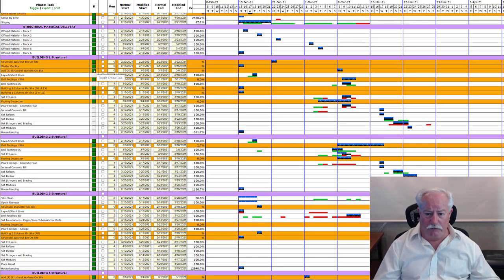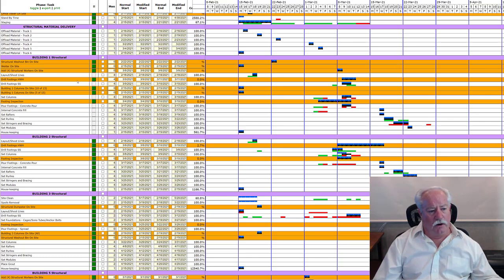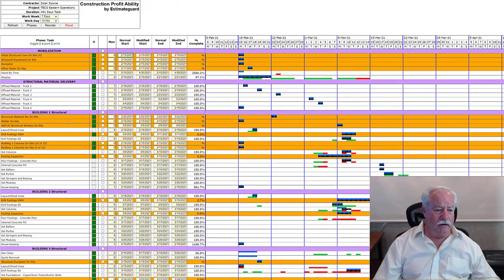If I'm sitting in my office somewhere, or if my customer is in their office and they want to look at what's happening on my project, no one should be starting this work right here until these 3 items have been checked off as complete, okay? Because they're not ready. So what we need to do now is take our schedule, and we need to think about what equipment are we going to need on site, what material are we going to need on site, what personnel are we going to need on site, and make sure that we create an action item for that, so those items can be checked off prior to our field crews arriving on site and starting any work.